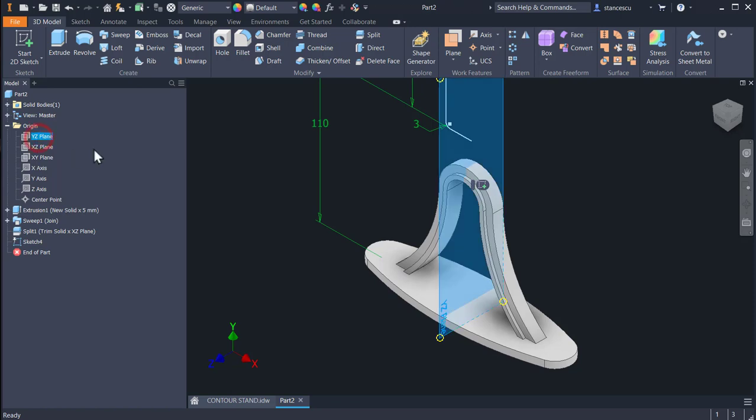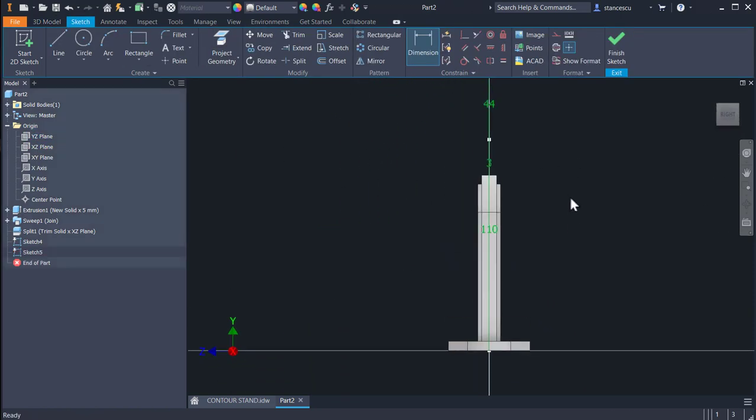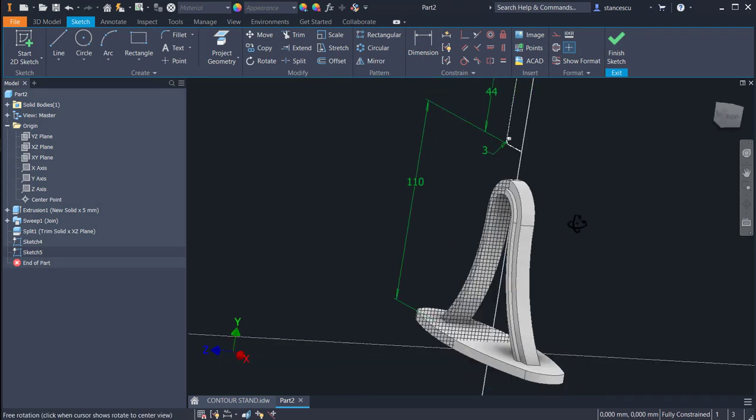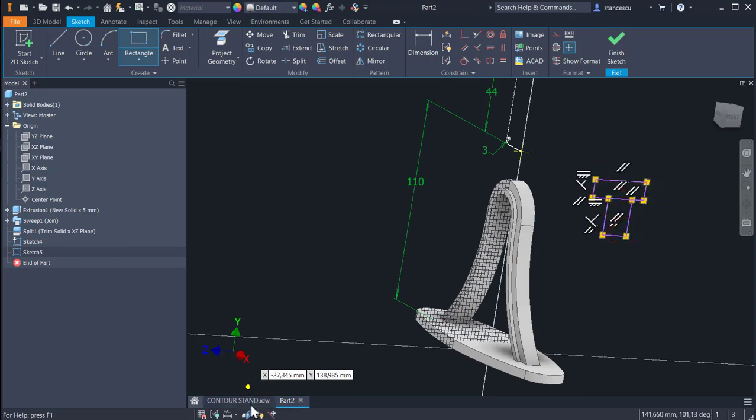Again, the same, unlike plane, I project this point and I draw again a rectangle with another rectangle.